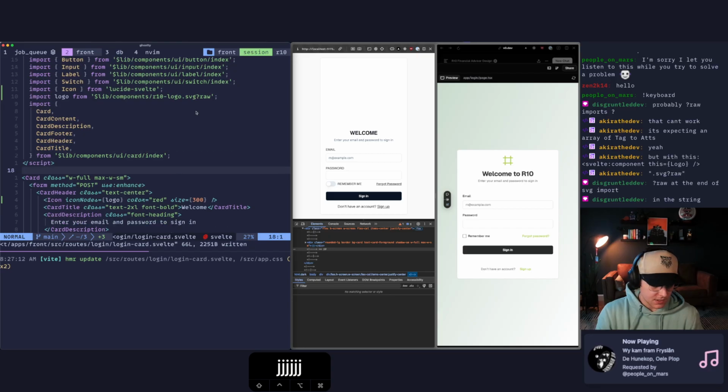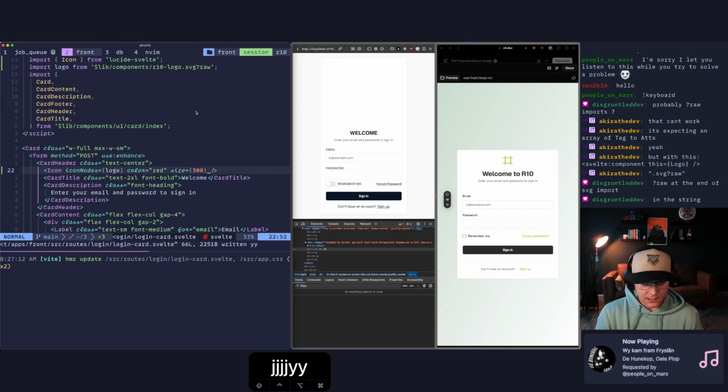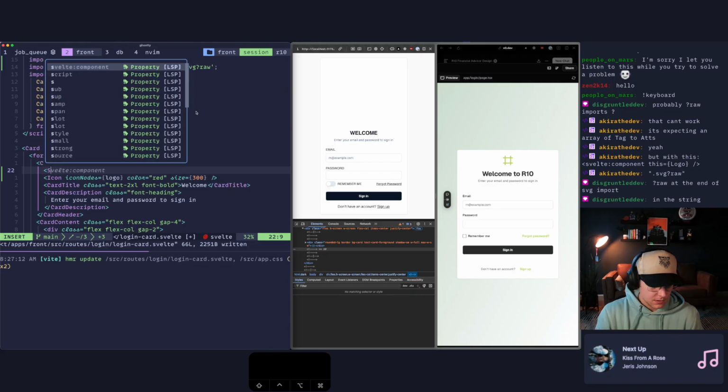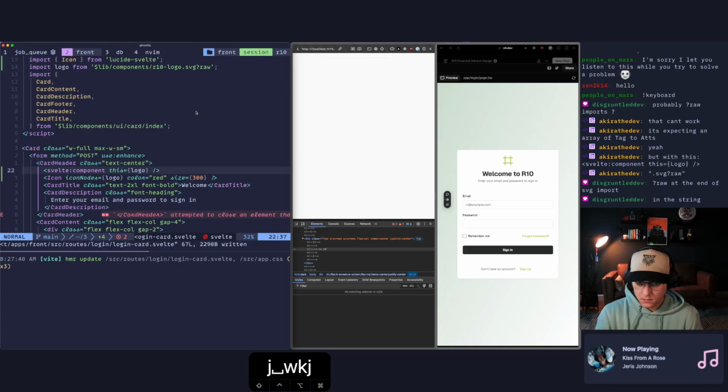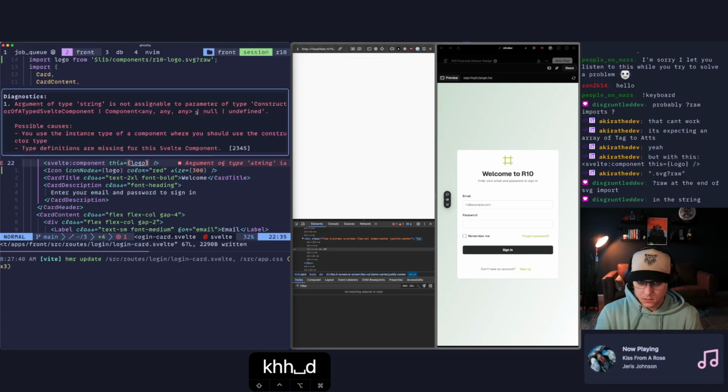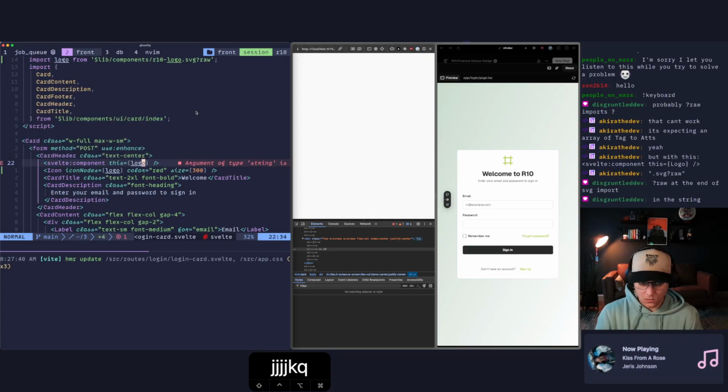Okay, and then you're saying down here instead of this, we want to do Svelte component, and you're saying this equals logo, if I could spell. How?